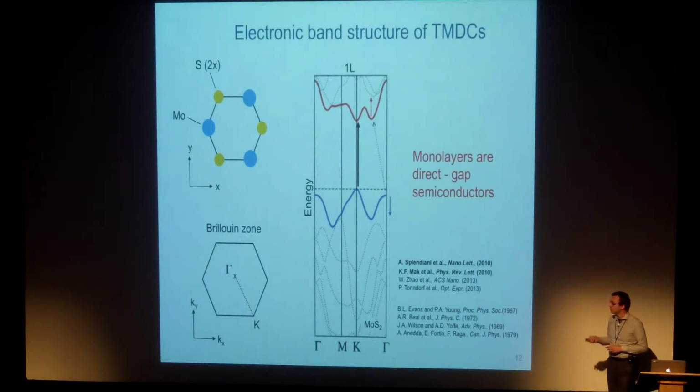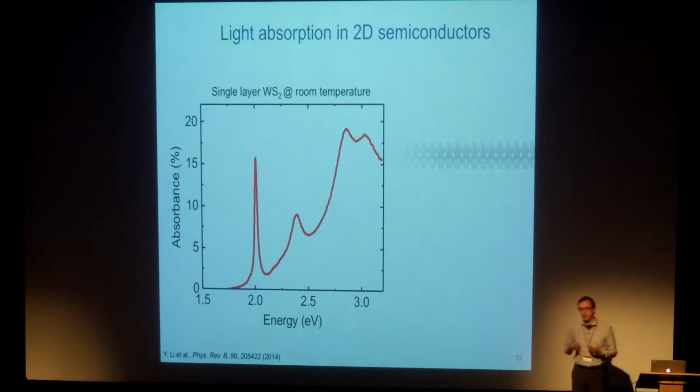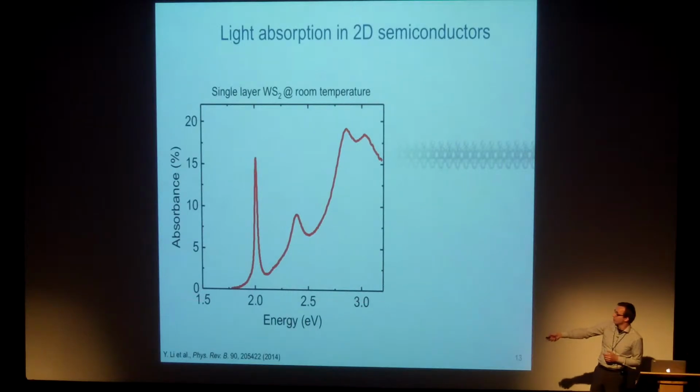However, today in this talk I would like to focus on the light absorption and the particles it originates from. So what you see here is an absorbance spectrum of such a layer at room temperature. So basically the amount of light absorbed as a function of the photon energy, here somewhere between sort of the red and the blue spectrum of visible light.